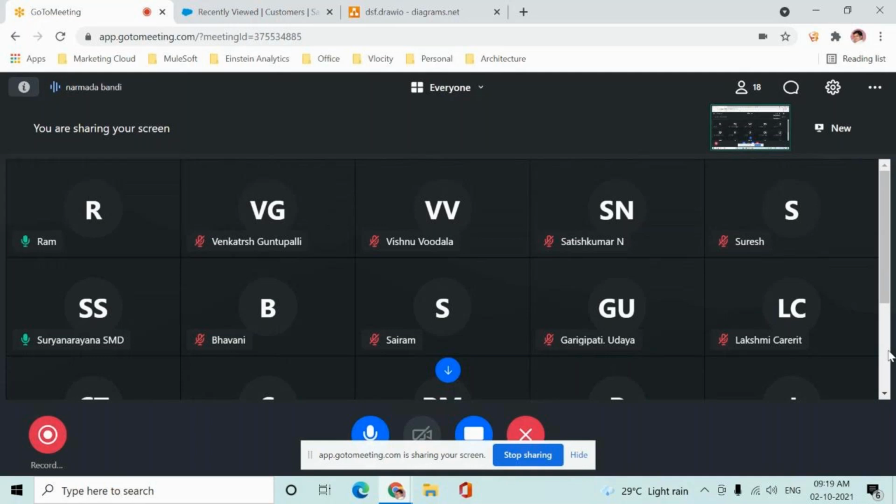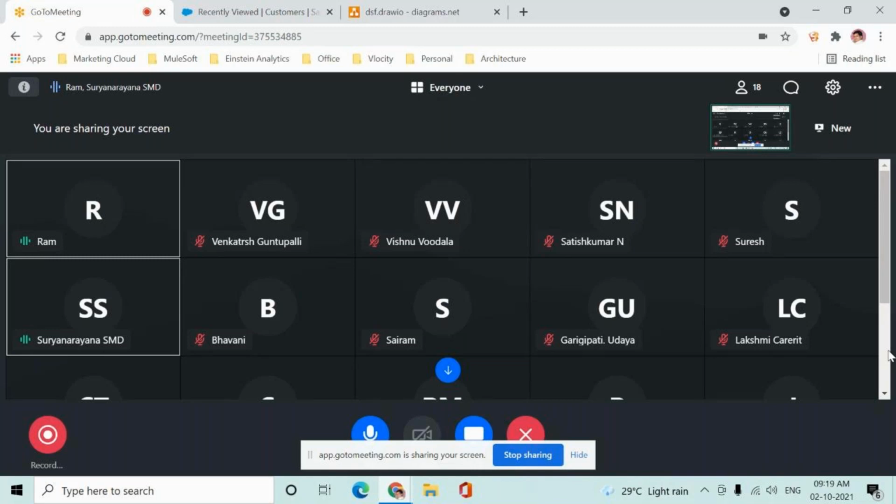I don't expect you to come up with some languages in admin, right? If you are able to understand my sessions and able to spend 10 to 15 minutes post the session to complete the assignment that I'm giving, that is more than enough to crack the admin certification. But when it comes to development, you have to come up with some prerequisites like Java or maybe JavaScript. If you are not aware of those languages, you have to spend a little more time. If you are already aware of them, then you can spend a little less time. So it is up to you in that case, Surya.